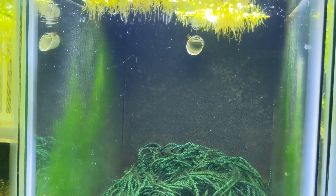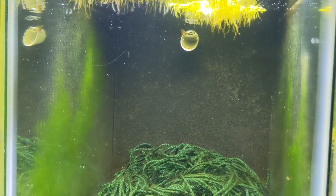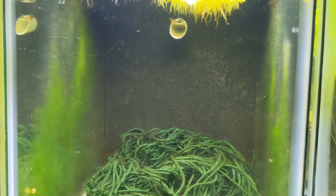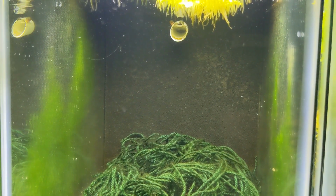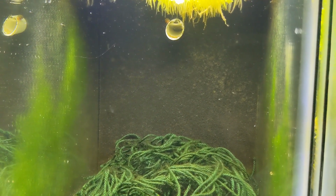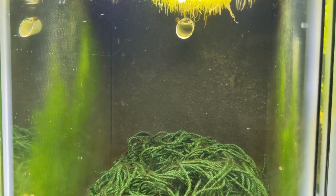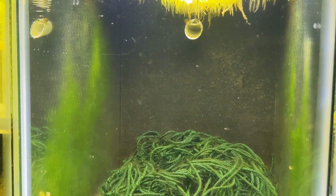So when you're doing this method where you're leaving the mop in for a full week or 2, what's going to happen is, because those rice fish are laying eggs in the mop every day, right now we don't have too many, but tomorrow we'll have more, and each day they will continue to hatch. And eventually you'll have some fry that are maybe 2 weeks older than some other fry. So I feed live baby brine to the bigger fry, and then I continue to feed the fry food, the infusoria, and the First Bites for almost 2 weeks until I know that there's not any fry hatching out.